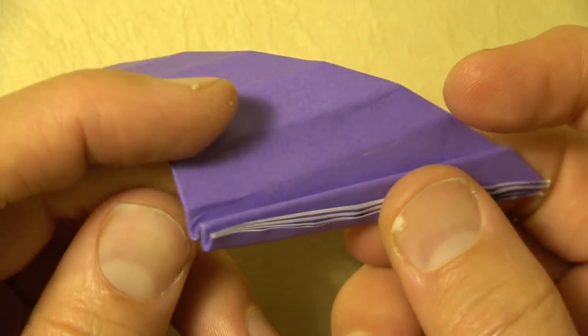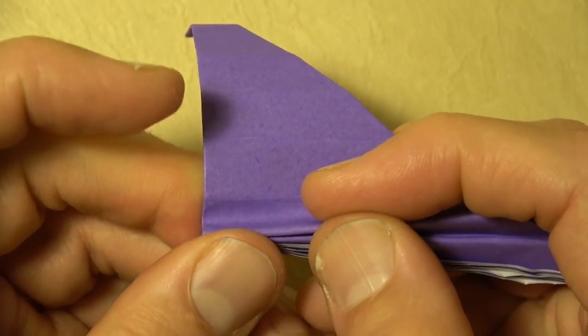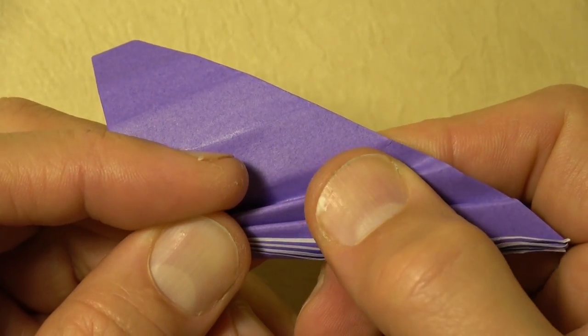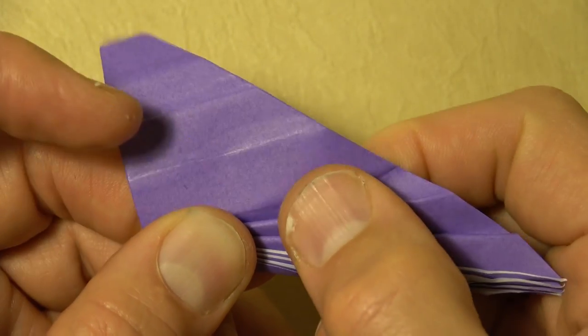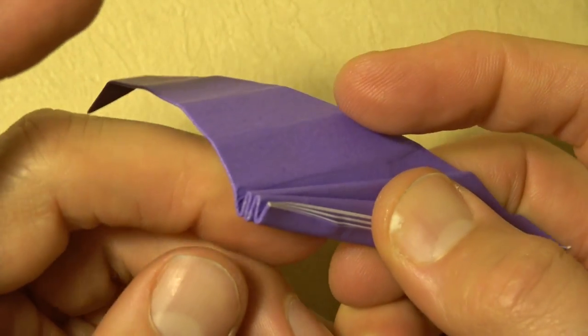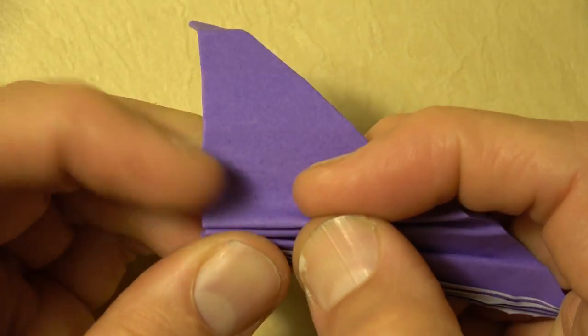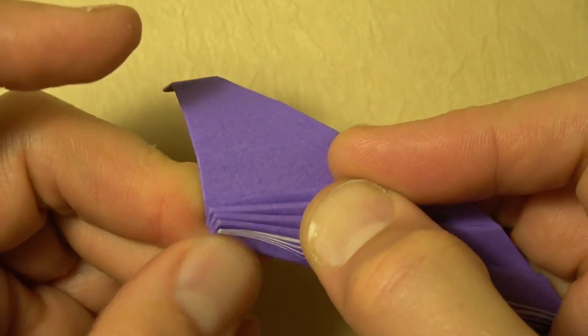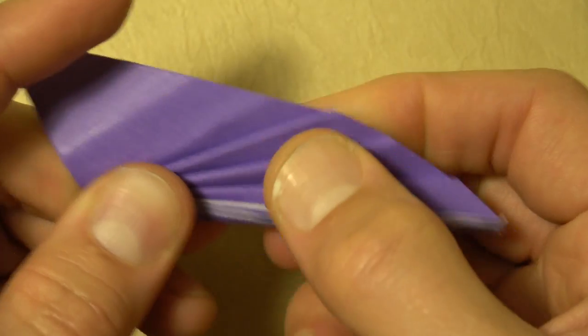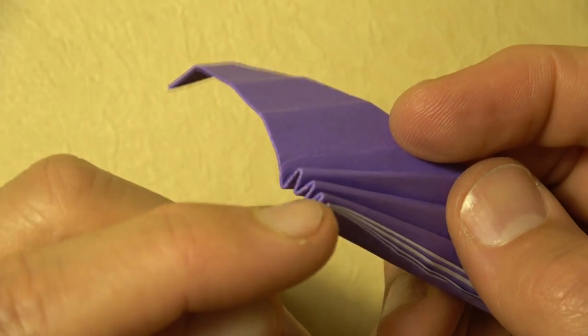And once again let's make the fold slant downwards so that it ends up at this point. So it's like that. Now let's make this horizontal fold and fold it to this crease, and once again make it slant like this and continue. So as you can see this edge is curving whereas this edge is just pleated.